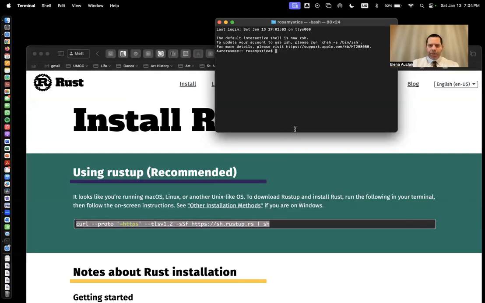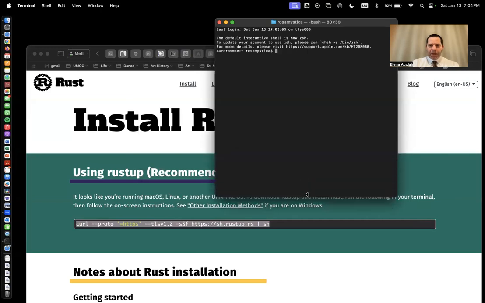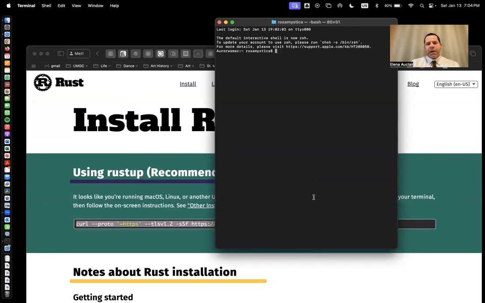Okay, we're in our shell. And let's see if the Rust compiler is there. And it says that the Rust compiler is here. Great. Let's make a directory for programs.